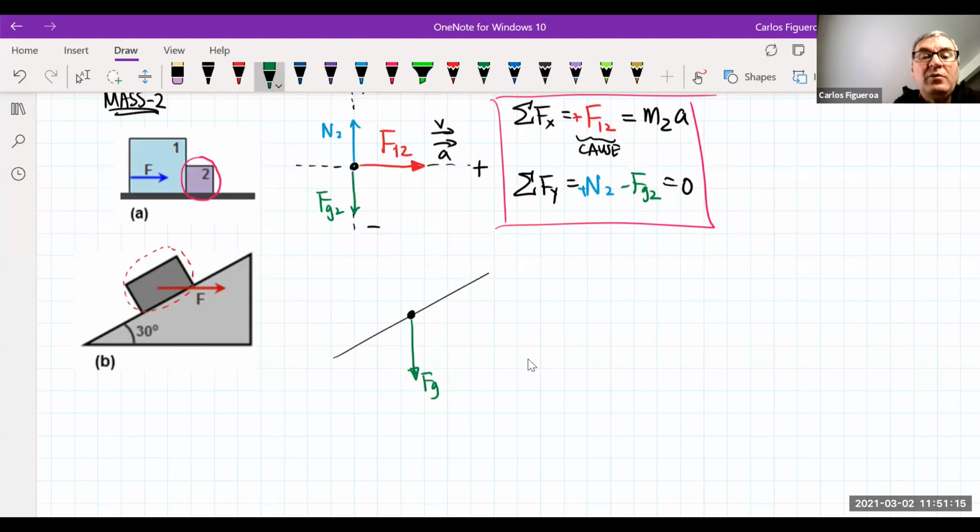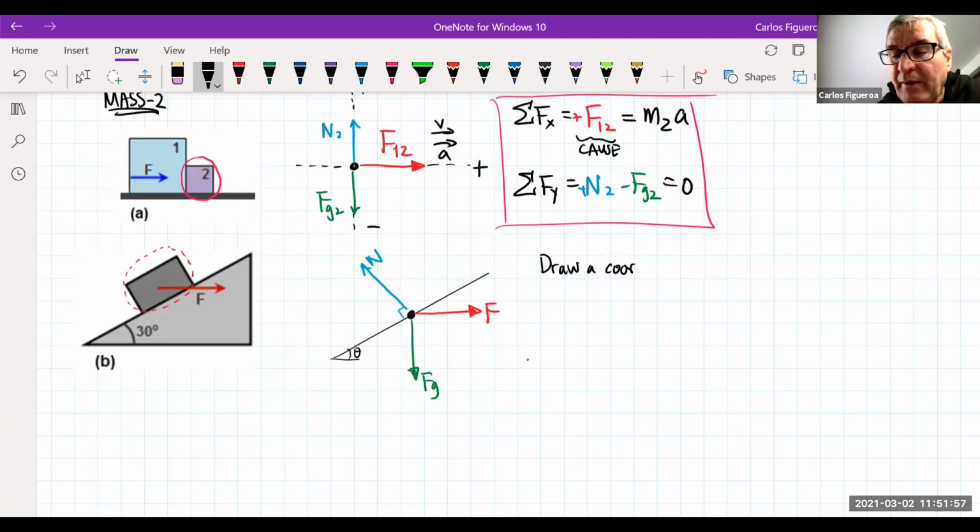Another one that seems to be a good one here would be what? The normal force. It's got to be perpendicular to the surface. And then you have this force F here. So in this case, you're seeing this force go like this. And I agree, there's an angle on this incline, which I really don't care about. Now that we got all of the forces, there are no other forces acting on the system. Remember, we want to draw a coordinate system now.